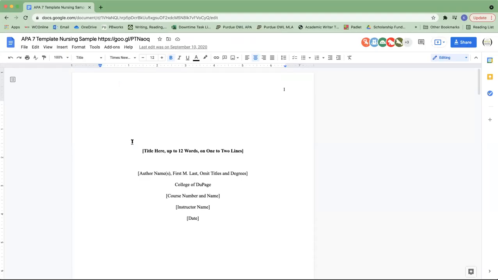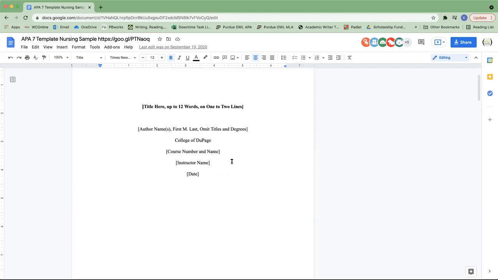This is another Google Docs template. You won't see this listed on our website, so you'll have to use the link that's being included in the chat. It's the one that ends, I think, with something Q, AOQ. So this is that template. You can see here it has sections of text within brackets, and that will be what you'll fill in with your information. Again, it's formatted exactly how you need it to be formatted.